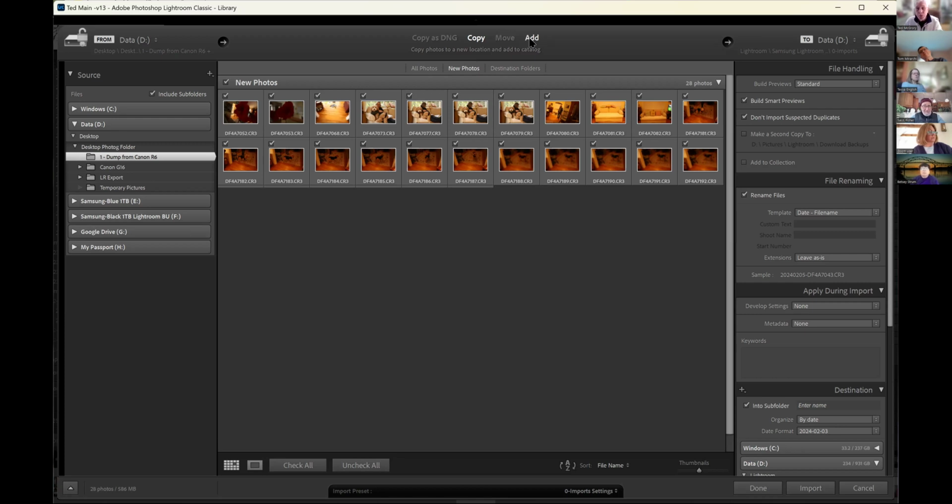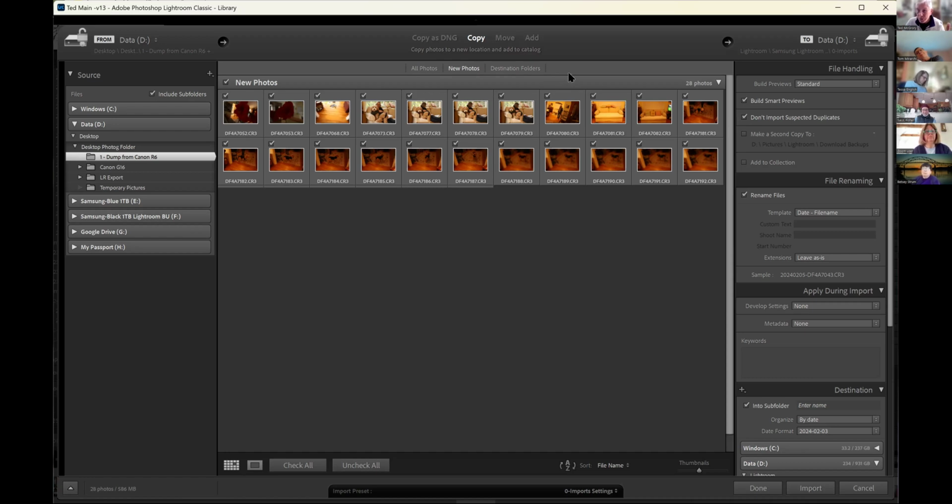Add just says don't do anything, don't move them out of the folder that they're in, just leave them there, but bring them into Lightroom and create catalog entries for them. They all do the catalog entries, but the add would just bring them in, it wouldn't move them. So next time you start up Lightroom, wherever you got them from had better still be there. In other words, if it was an external drive and you disconnected it, it would say, you know those pictures you brought in last time, you told me to leave them where they were, but you don't seem to have that connected to your computer. So it would bark at you next time you open up Lightroom, okay?